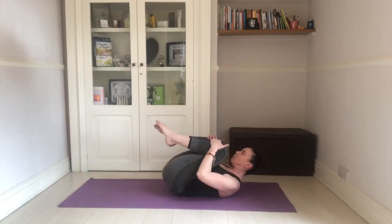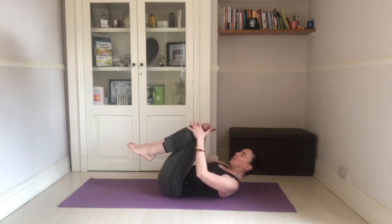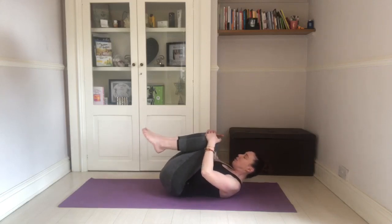Just very gently bring those knees in. I would recommend maybe doing 2 or 3 sets of those, and maybe doing 8, 10 or 12 leg changes in each set. So you're doing 4, 6, 8 on each leg. Bringing those knees in into double leg stretch.